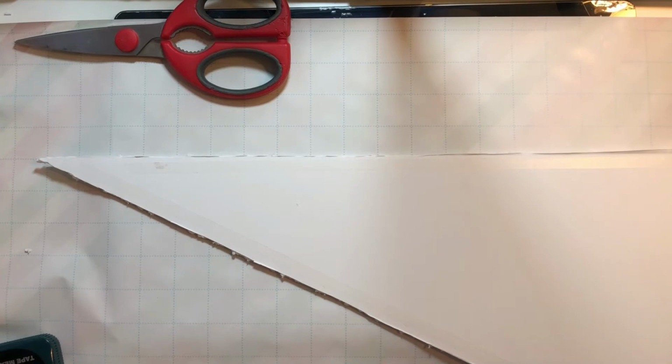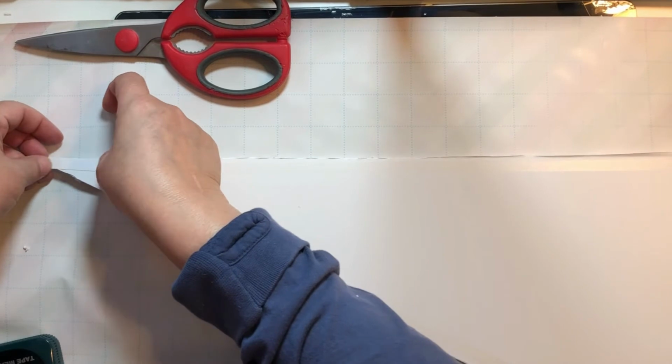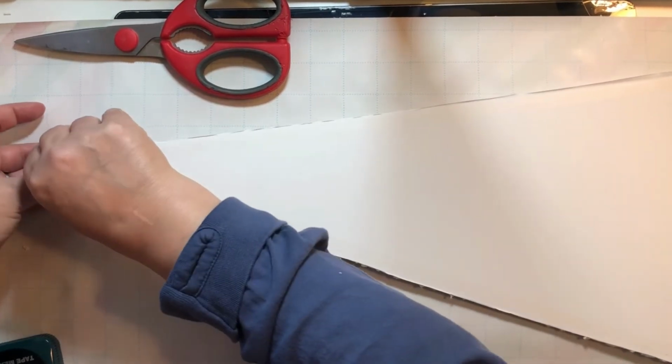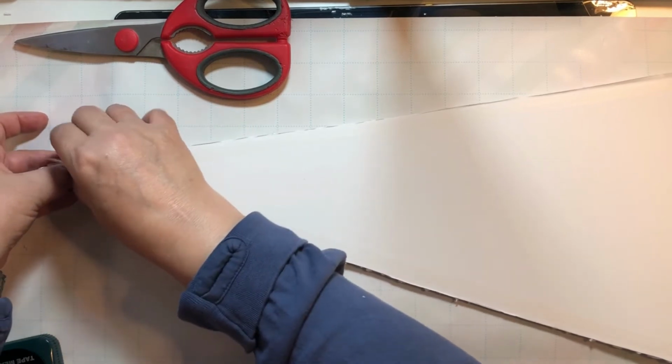Okay, so I just wanted to do that much, and then I'm going to come right up here to this pointy top and make sure we have a nice sticky piece of it up here. Because if we don't get that top stuck down real good, we're going to have troubles later on when we're trying to wrap our tree.